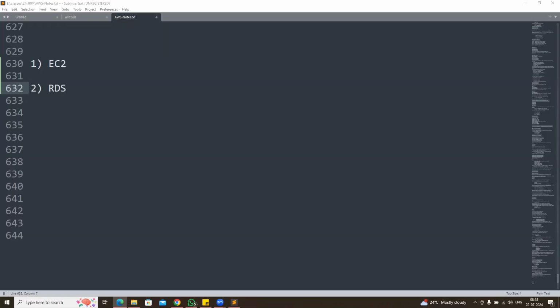Instead of taking that risk, we can take the RDS service and map our application to that RDS. We can connect to the RDS database. If you go with RDS, that is a fully managed service in the AWS cloud, and AWS will take care of our database administration part. Then we discussed about the S3 service in the AWS.